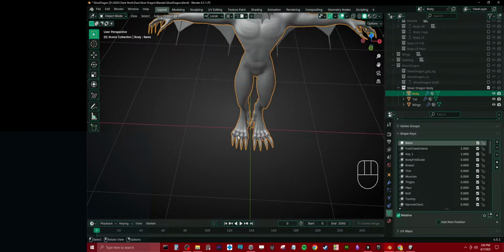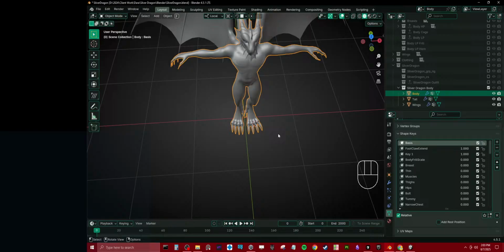Dang, okay. I'm surprised I haven't encountered that issue sooner. And why haven't I? Because most of my meshes are already at 0. Okay, that's the issue, at 0.